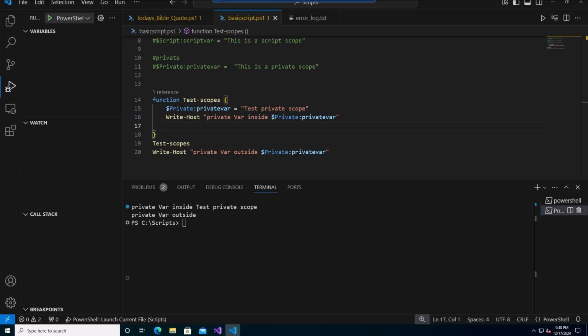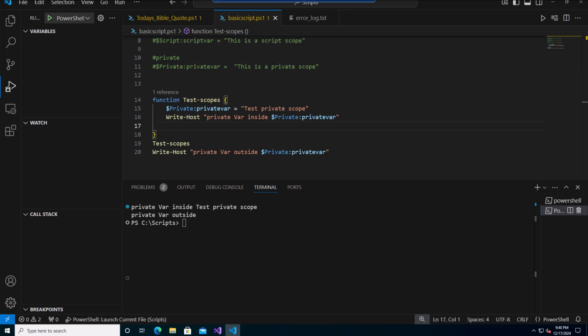Okay, so some best practices: try to minimize global variables. Overusing global variables can lead to conflicts and unintended side effects. When you use script scopes for scripts, when you declare those variables at the script level for use within your script, just make sure you follow best practices.